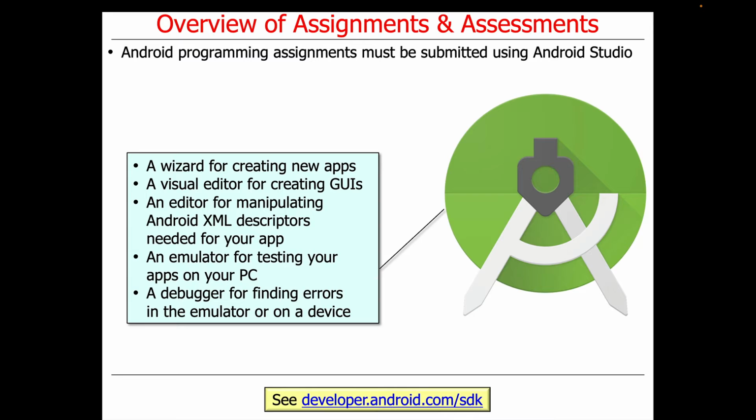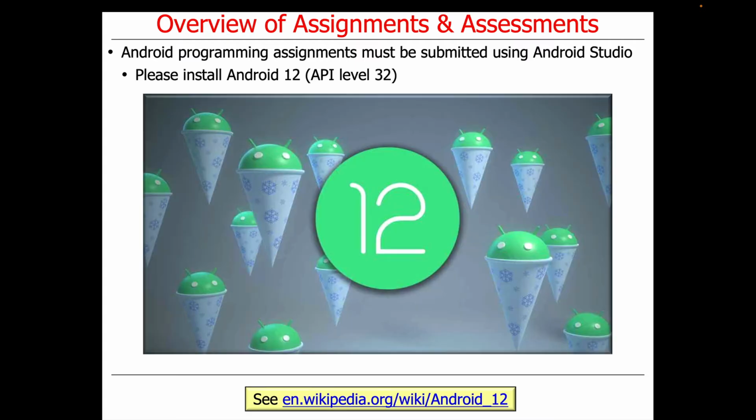What you will use, however, is the emulator for testing your apps on your personal computer. And you'll also most likely want to leverage the features available in the Android Studio debugger to find errors in your code, either if you run on the emulator or if you run on an actual mobile device itself.